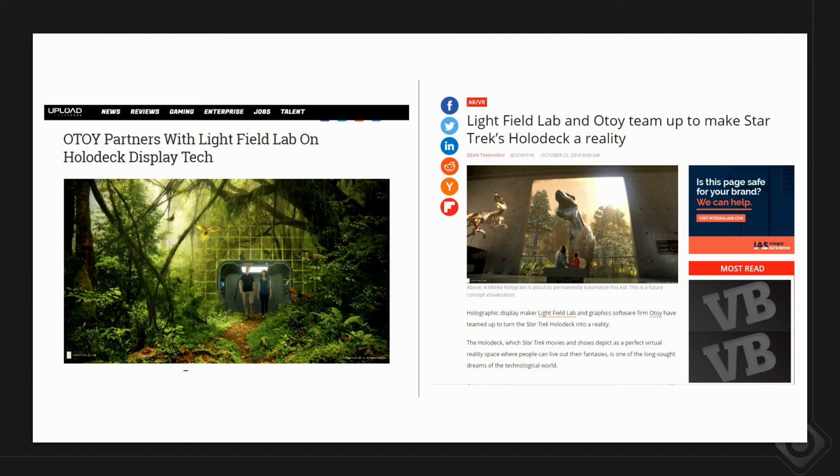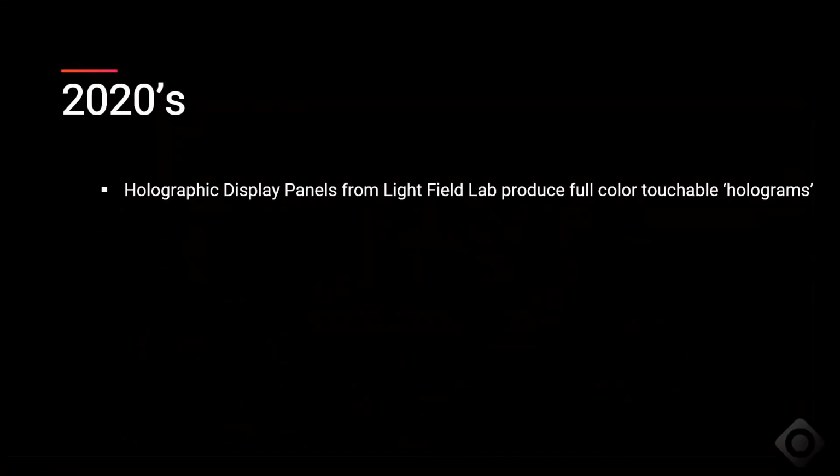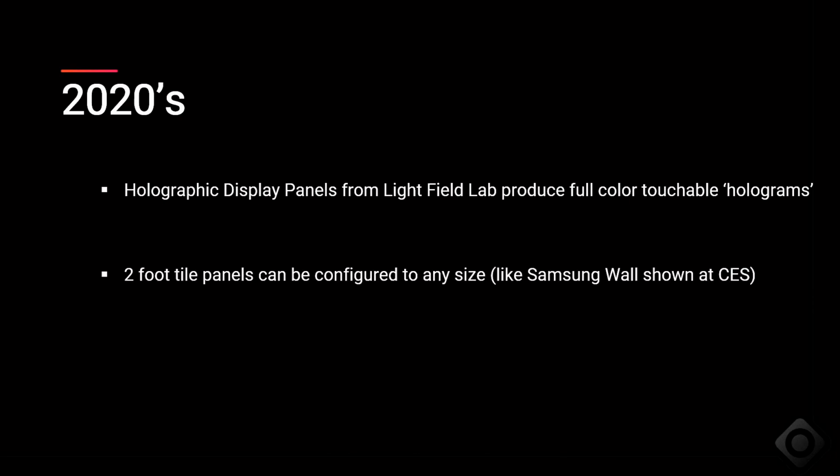I thought maybe 10 years from now, but as it turned out, there's a company that is building them, and they're doing a damn good job of that, and that company's name is Lightfield Lab. They're building these 4,000 dpi display panels. Right now, it's a 6x4-inch panel, but you can tile them together. And these panels aren't just for color. They can also emit ultrasonic, so you can touch them. It's really hard to describe how good these look until you see them, and you can actually display and project a hologram on them.